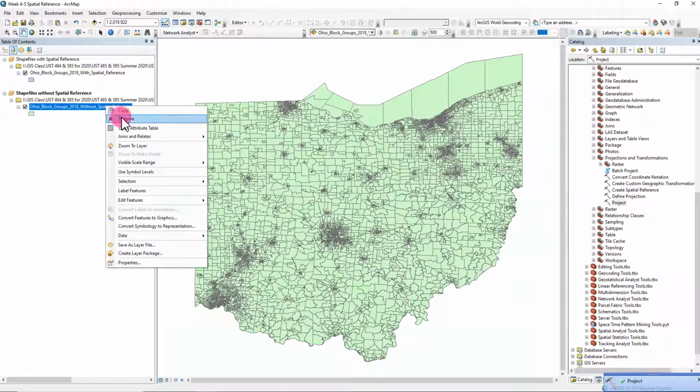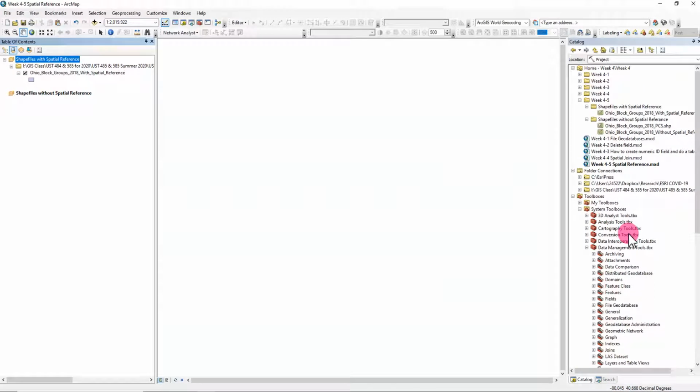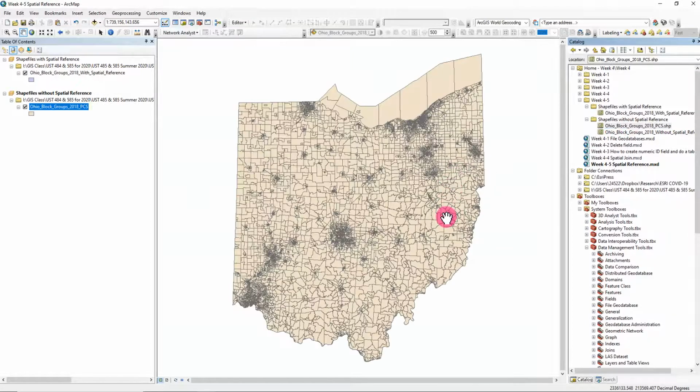Then I'm going to remove this. Then I'm going to find this PCS layer and put this thing on the map. We defined the projection, then we projected the layer. We put this thing and it looks like this, right?